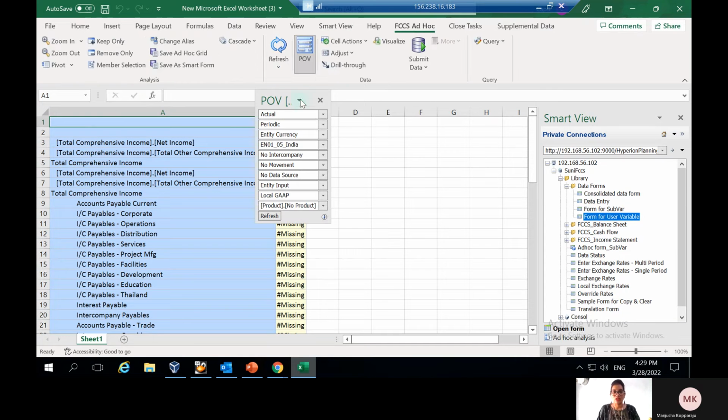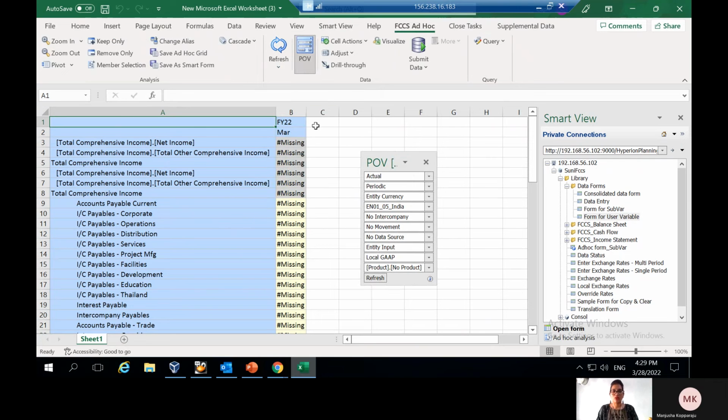I'm moving this POV to this side. Now here I'm going to use this EN01 in the entity. I'm going to use this user variable entity.